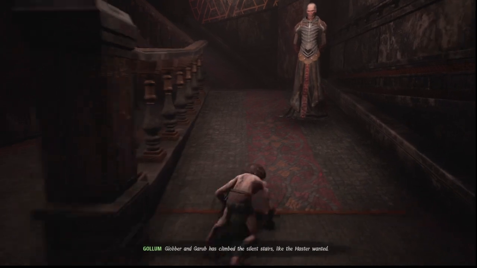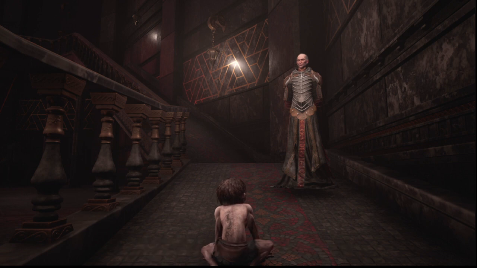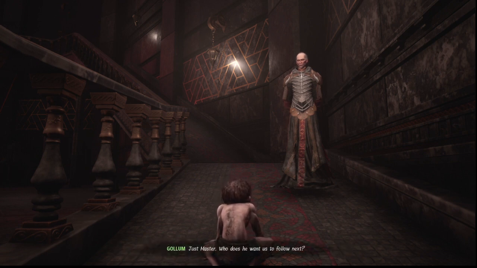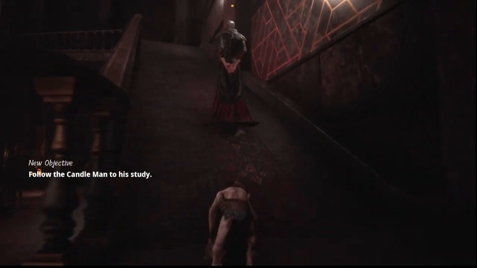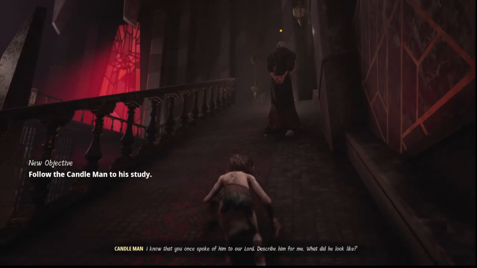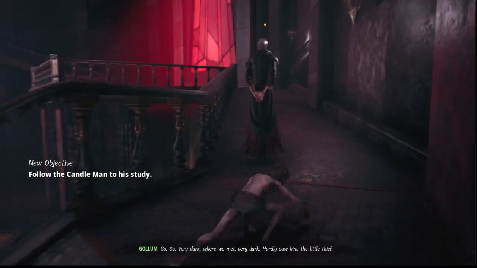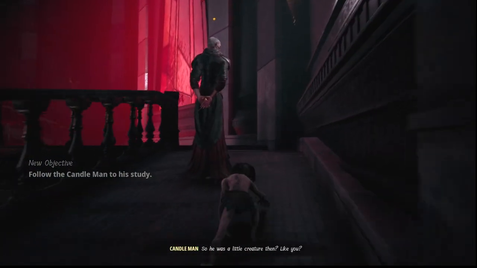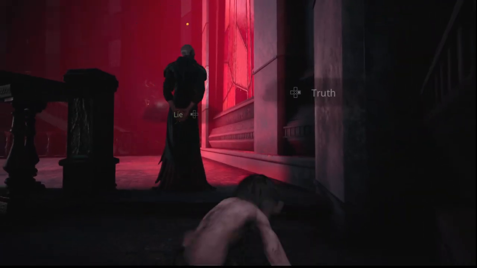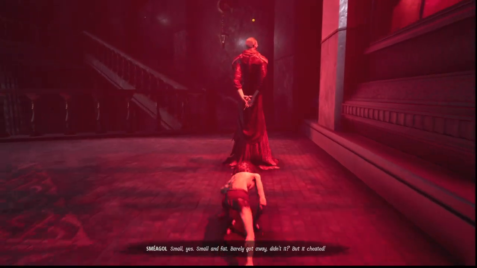There you are. Glubber and Garab has climbed the silent stairs like the Master wanted. Just Master, who does he want us to follow next? There are more urgent matters now. Come. What matters, Master? Baggins. I know that you once spoke of him to our Lord. Describe him for me. What did he look like? Baggins. Very dark. Hardly saw him. Little thief. So he was a little creature then, like you? Small, yes, small and fat. Barely got away, didn't it? But it cheated.